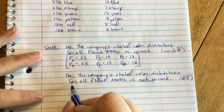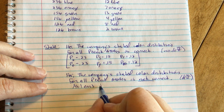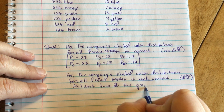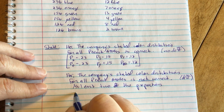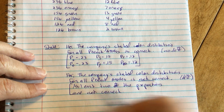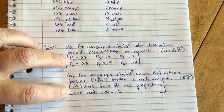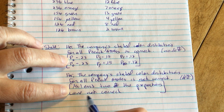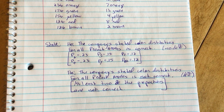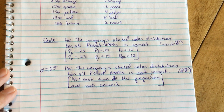If you do the proportions, for the Ha we're going to say at least 2 of these proportions are not correct. Again, that's just a different way of saying it. I usually do my H0 and my Ha like this, but I want you to be familiar with that. So the Ha is that at least 2 of those proportions are not correct. Oh, we've got to do our alpha. I don't believe it gave us an alpha, so we will just set our alpha at 5%.